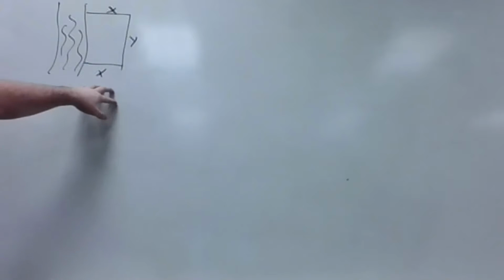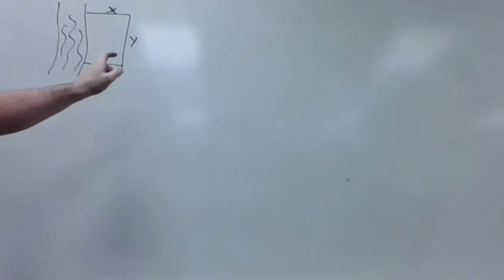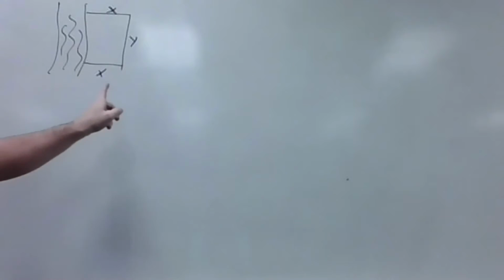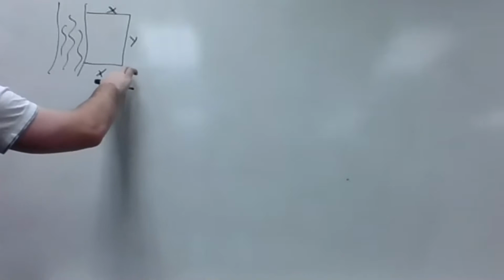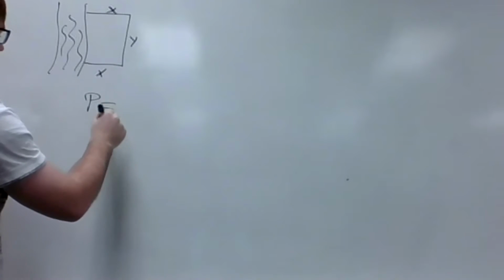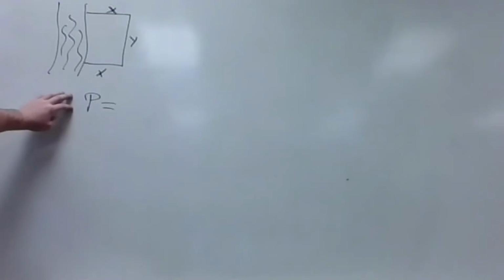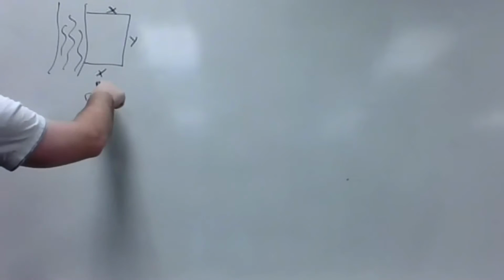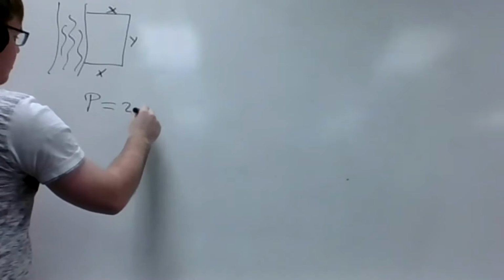So what are the dimensions of our field going to be to keep our 3,400 square feet, but minimize the amount of fencing we need? So this is what our problem is going to be. We're going to need two equations to solve this. First of all, we need to know what we want to minimize, which is the perimeter. We want to make sure that the perimeter is as small as it can be. So we know that the perimeter is going to be 2x plus y.